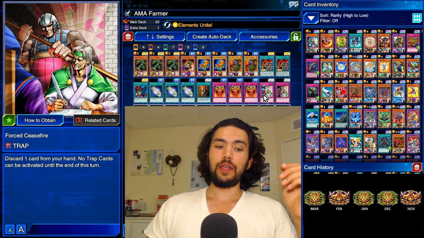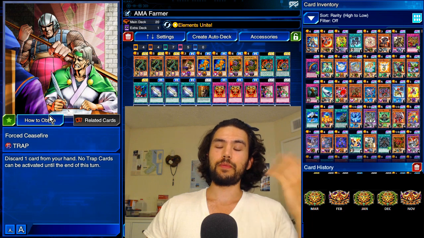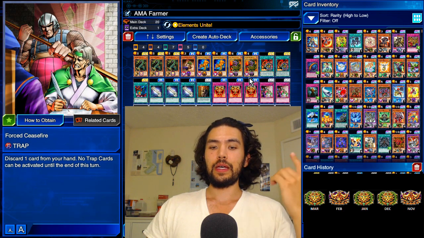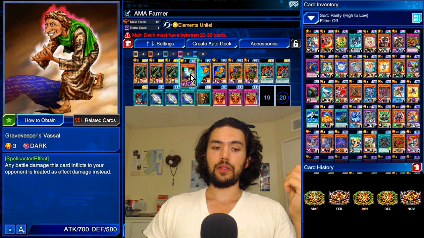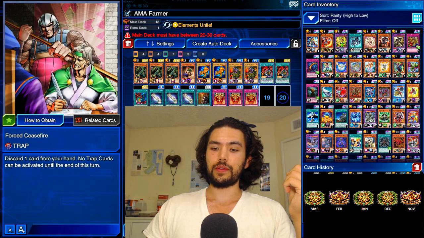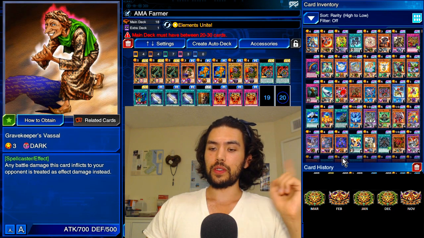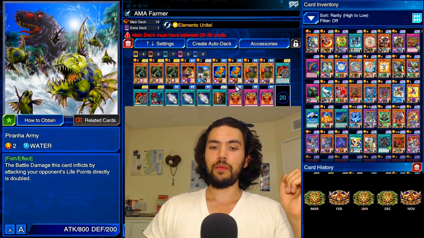But this is from the first box, the Ultimate Rising box. So you may not have this. So in that case, you would take these out, and you would not be using a spellcaster monster. Again, Ready for Intercepting, Warrior, or Spellcaster. You would instead use, let's see if I have it here, Piranha Army.